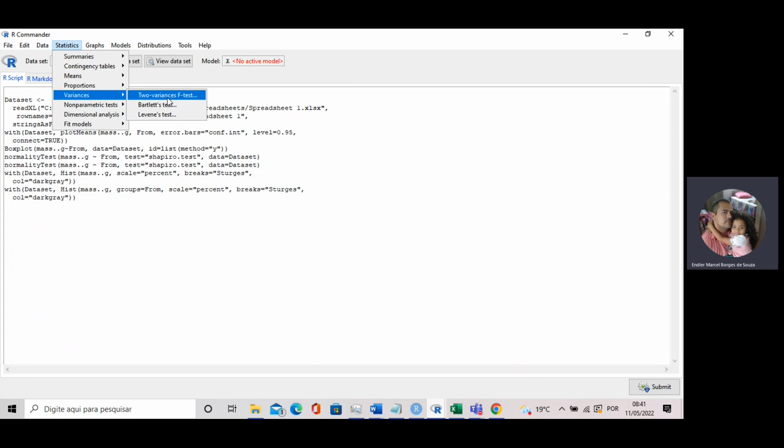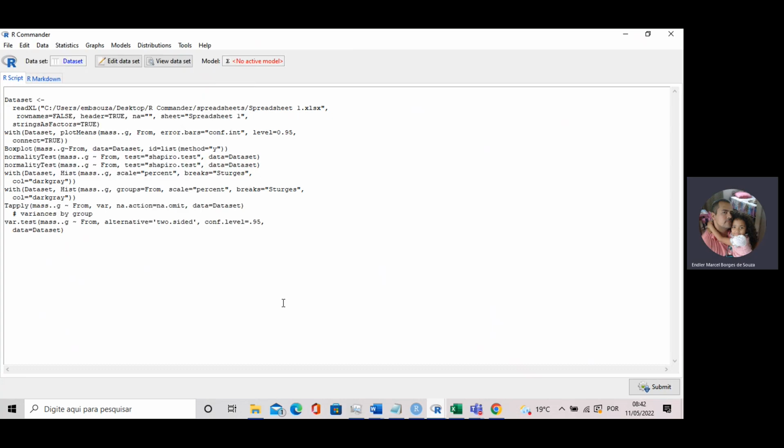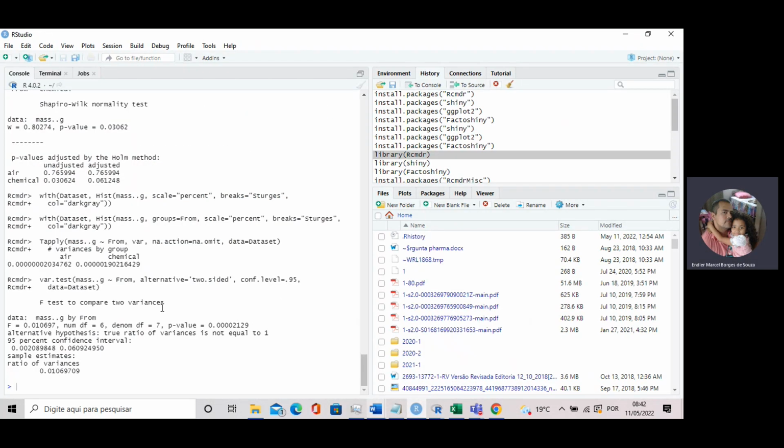Since I have two samples, I could use Bartlett's test and Levene's test, but since I have just two groups, I will use the F-test. I go to Options, choose the two-sided alternative, and click OK. Here is the F-test to compare the two variances.